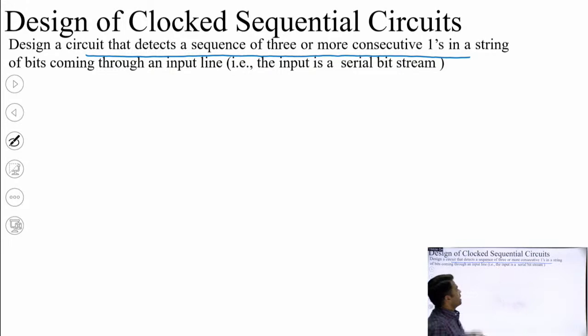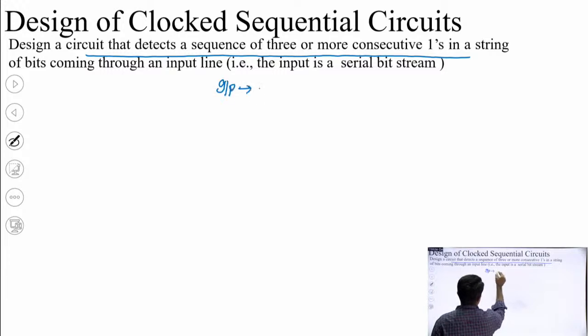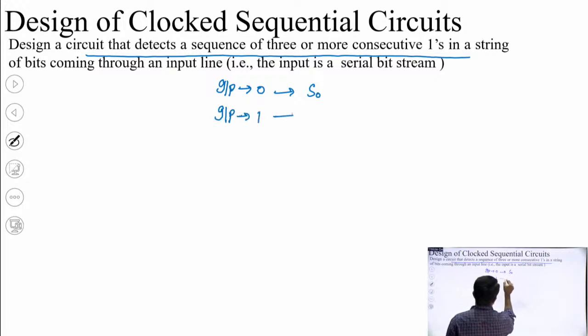That means I am going to design a circuit which detects 3 or more ones. After 3, if I get a 4th one, output will be high, 5th one, output will be high; minimum 3 ones have to be there. So let's prepare this. Initially, let's suppose input is 0. I denote it as state S0. Input is 1, then it is denoted as S1.